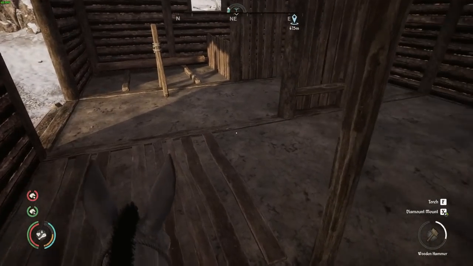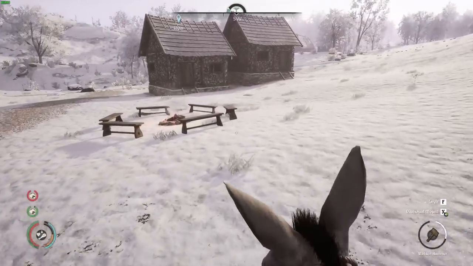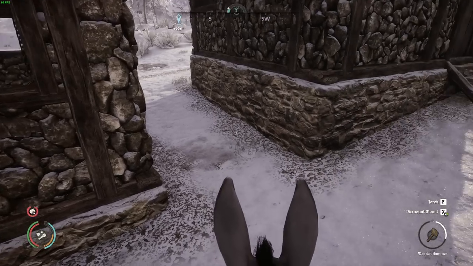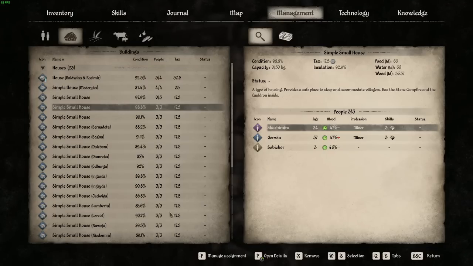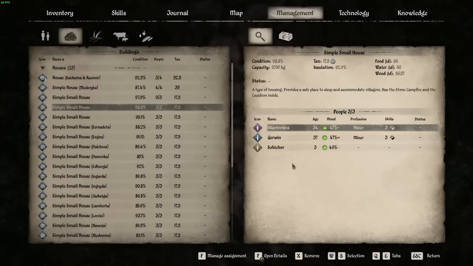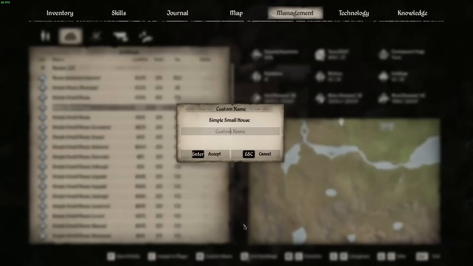The other thing I have to, oh man, there's so many. I've got a huge list of things that I need to do. So it's going to be a matter of trying to figure out what to do first. The first thing, though, let's take a look. This is a simple house and it's Scarbamira's place. All right. So if we go to manage, and then what we want to do, hang on, custom name. That's it.